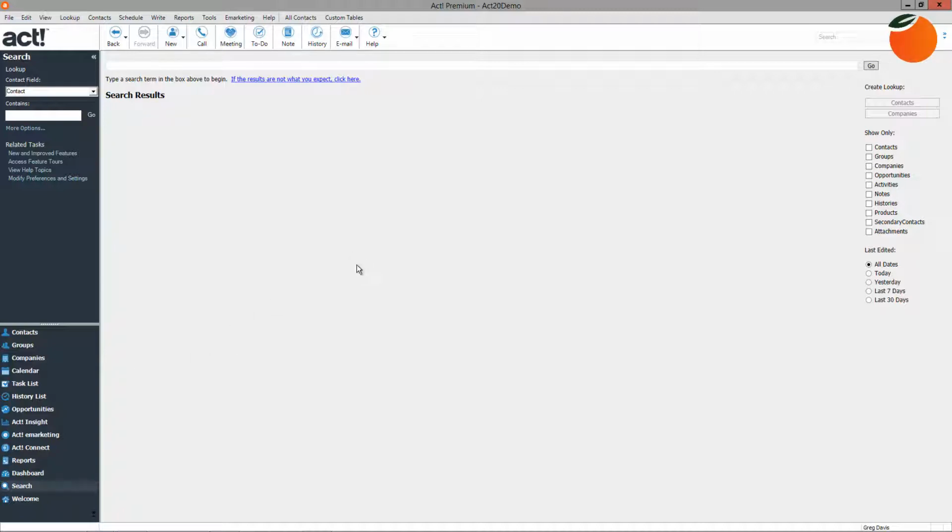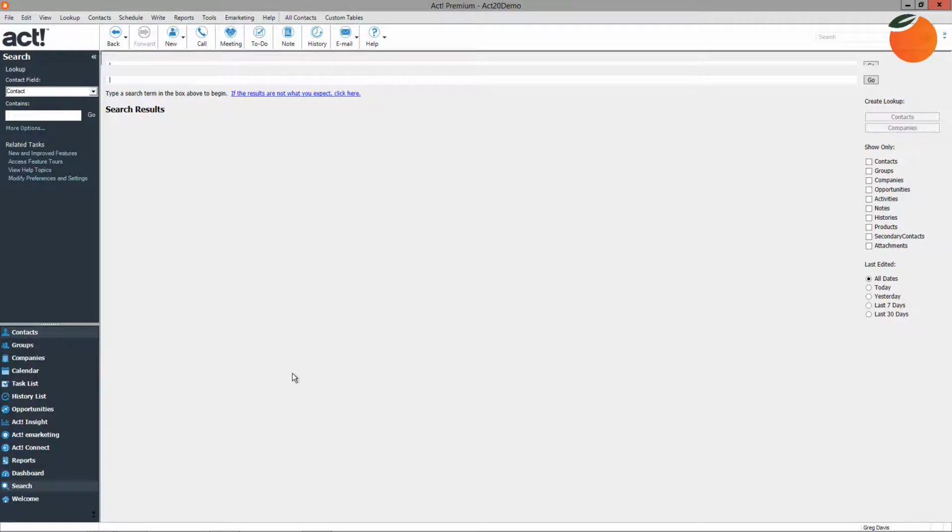It's also important to know that this universal search is different from regular keyword searches in ACT. Universal search here uses services that search the entire database and can take up some more resources. Universal search is also the foundation for ACT Premium mobile searching as well over the web. So it's important to know that. If you know what you're looking for, don't use universal search, use a regular keyword search.